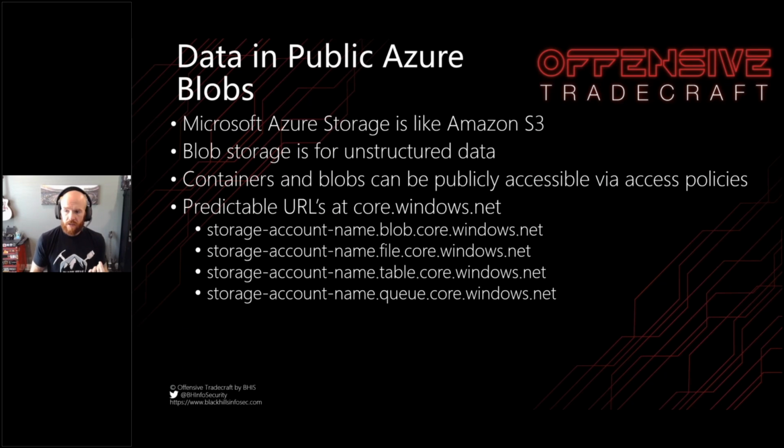There are predictable URLs that can help you identify if there's a storage account. In Azure, you have to have a storage account before you can post anything. Whenever you generate the storage account, it creates a domain name: storage account name.blob.core.windows.net, or file, table, queue. There are a few other ones, and there's database if you have databases that you're utilizing. But basically, we're going to explore a technique for finding these that was documented by NetSPI. Karl Fosaaen wrote this tool that we'll be looking at.